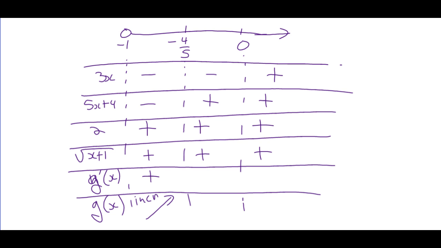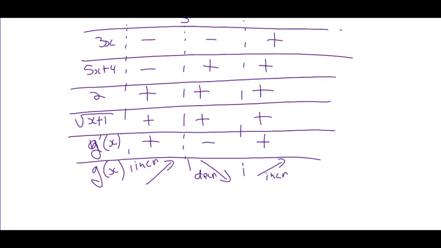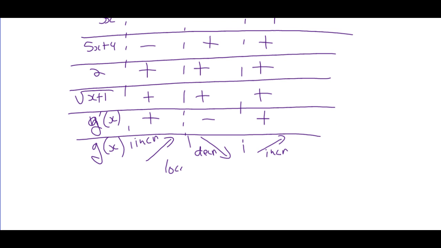Okay, so now we're filled in. So we have a negative times positive times positive times positive, which will be a negative in this interval. So it's decreasing, giving us a local maximum at negative 4/5. Okay, you can see that, going from increasing to decreasing. And then here we've got positive, which is increasing, giving us a local minimum at 0. So we have a local max at negative 4/5, and we have a local min at 0. Okay, so you can write that in here, right? This is a local max. This is a local min.